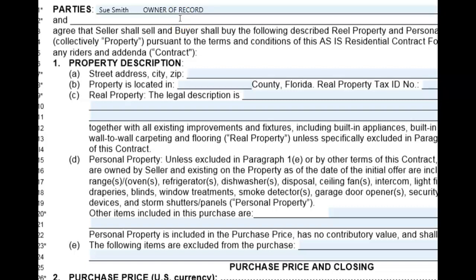Next, I'm just going to show you how I fill out my contracts. Because I'm going to wholesale it, I don't have to put it in my name, and I don't have to put it in the company. It's pretty much whatever I choose. So I could put Cecil Jones here, and or assigns. But depending upon the type of contract, especially with the state approved ones, it'll have a section down below that says the contract is assignable. And if I remember from doing so many deals in Florida, it does say that. So I'm not going to put anything right here right now, unless they've drastically changed this.